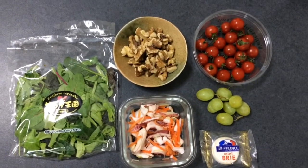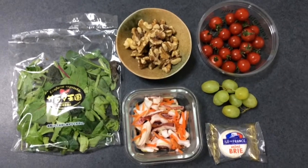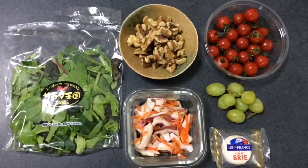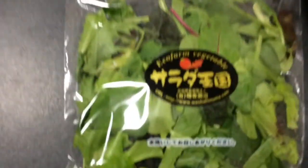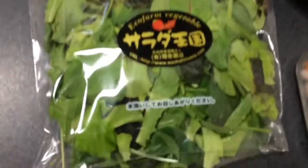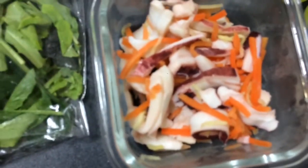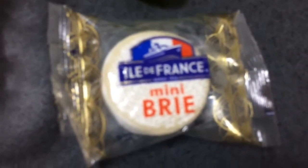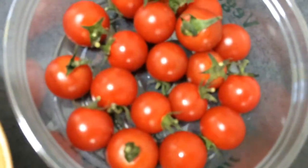I'm about to make one of my favorite salads and my salads usually have an array of ingredients. You currently have six ingredients in front of you. I have mixed green vegetables, I have some octopus or some protein, I have some nuts for the crunch, I have some fruit for the sweetness, I have some cheese because I like cheese, and I have some tomatoes for color.